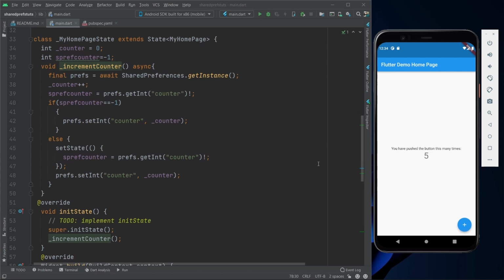So basically, the main goal of this tutorial was to see if we could persist the data locally or not. And you have seen that we have successfully persisted the data locally. If the user restarts his or her app, we get the value back again. And this is done with the help of shared preferences. So this was all about using shared preferences in Flutter. I have used this to store an integer value. You can use this to store a boolean, string, double, etc. These kinds of data types are not any advanced data types.